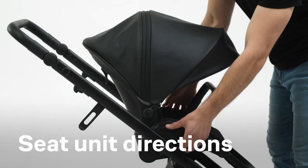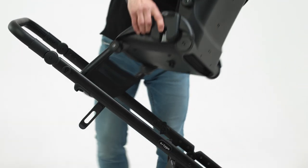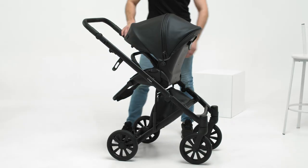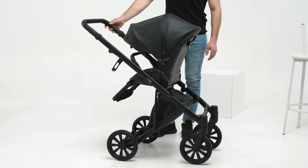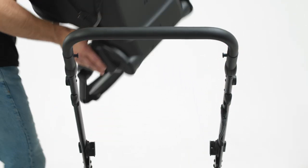Seat unit directions. There are two possible directions: facing the world and facing parents. Remove the seat unit from the frame. The memory system will keep the buttons of the adapters pressed until you remove the seat unit. Change the direction and place it on the other side.